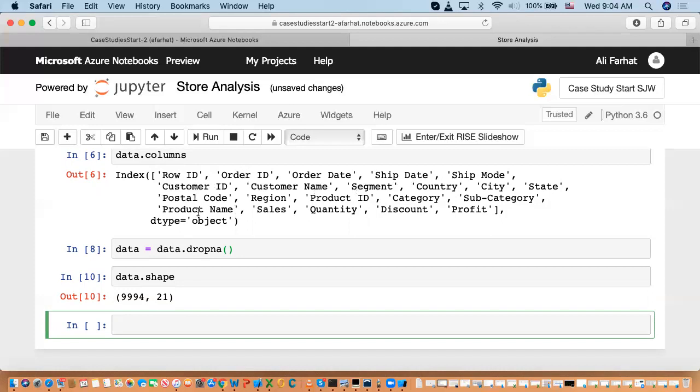You see I have country, city, postal, quantity, product name. If I want to see how much we sold of a particular product, how do I do that? How do I know how much I sold per product?